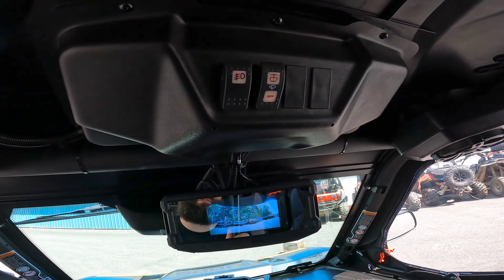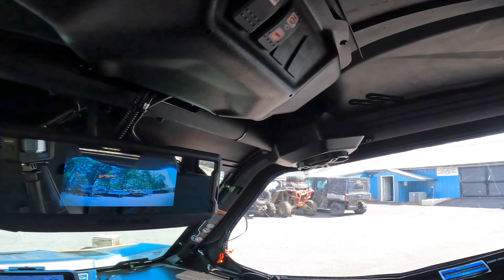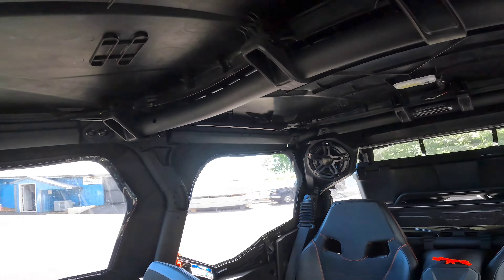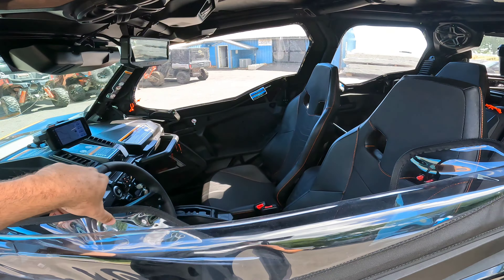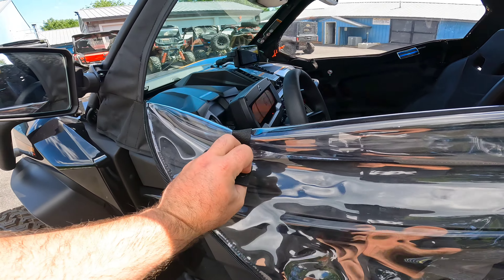We have the upper switch panel here — this is going to control your LED light bar and your wiper and washer kit. Also added two dome lights — one up here and one in the back for the passengers. One thing that's nice about these upper soft doors is on really warm days, or if you just want to get a little air, you can take them off, or they just unzip. They unzip, pull them on the outside, and they roll right up — there are straps on the inside so once it's rolled up it'll snap down there, giving you a nice breeze. Especially with having the glass windshield that's not vented at all, this lets you get some air flowing through the machine — same for the front windows and the back windows too.